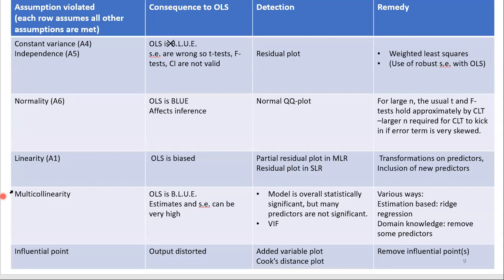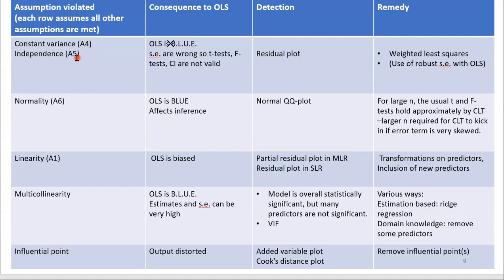Now, on this slide here, I've summarized basically an entire lecture's worth of what happens when the assumptions are violated: what the consequence is to the statistical properties of your OLS estimator, how you can detect the violation, and what you can do about it. This is one of those slides that I just say, read really. But let's point out the main things.